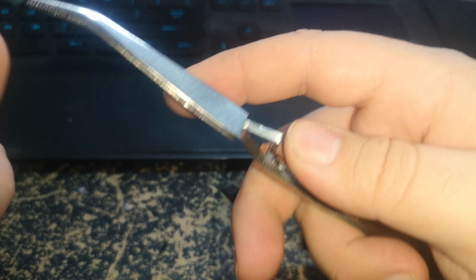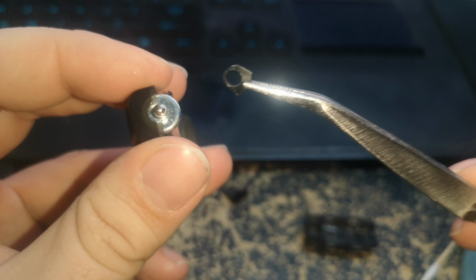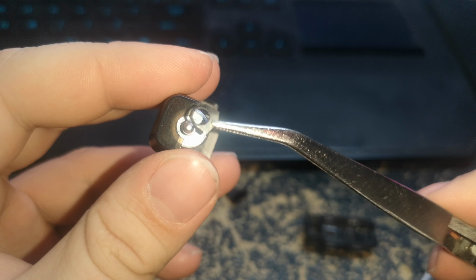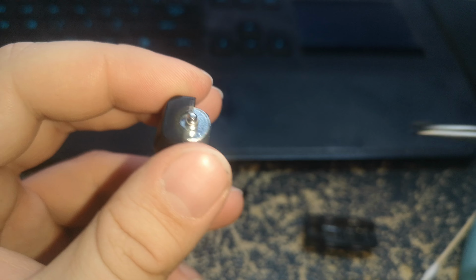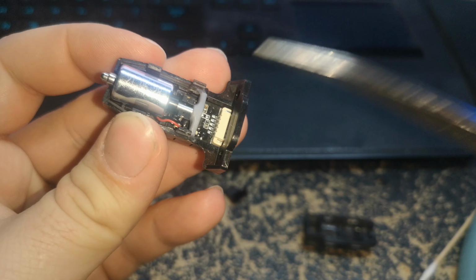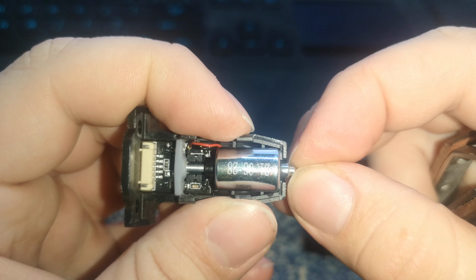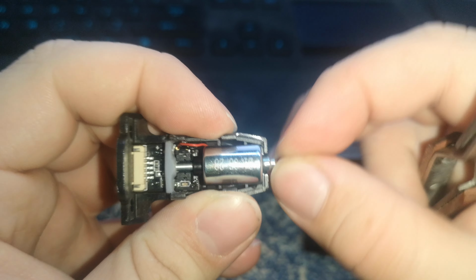So, basically, you'd want to design a little piece of plastic. I don't feel like resin printing and dealing with this because I've been doing that all day, iterating this design. A little piece that fits around that, which is 3.5 millimeters OD. I think it's 5.5 millimeters. No, 3.5 ID to fit around this pin. 4.5 OD around there. And the idea is that it would be the exact right size, just like this one, so that when the pin is homed, it doesn't allow it to move around that much. Because that is where the rattle is coming from. And if there's any movement there, that's going to cause issues.